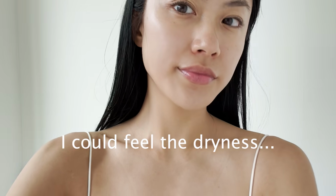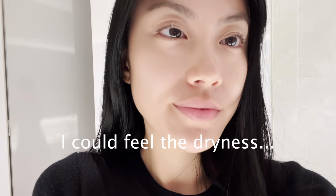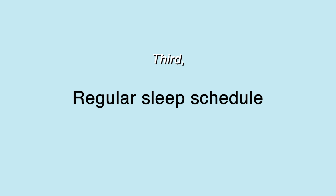However, as I am a human, I have those days when I skip applying moisturizer on my body because I get lazy. The next morning, I can tell that not only my body skin but also my facial skin has gone very dry. Moisturizing your body can have some indirect benefits to your facial skin. So if you're suffering from extreme dryness on your facial skin, you're probably not applying any moisturizer to your body at all. Please try it at least once and see whether you are seeing any improvements or not. I guarantee it.